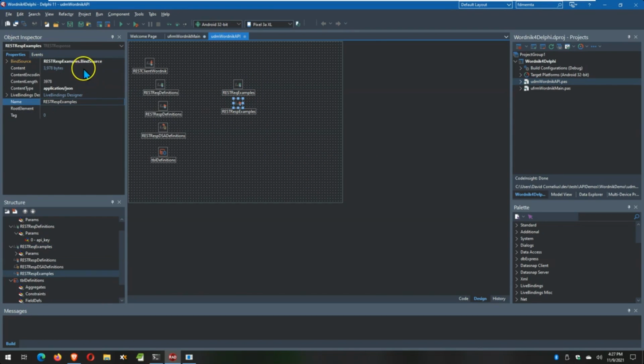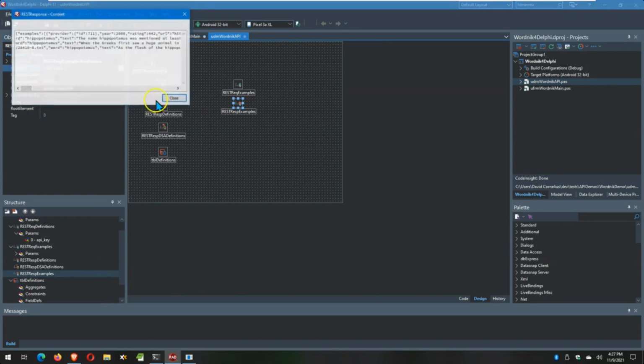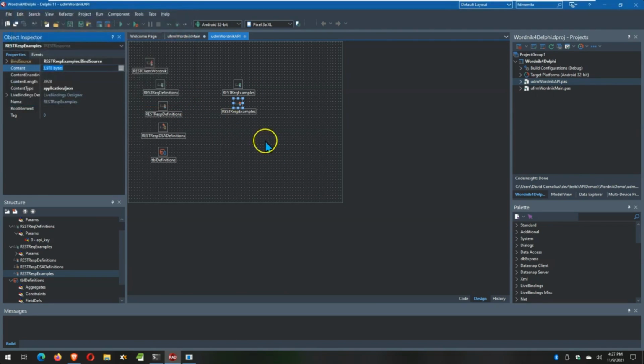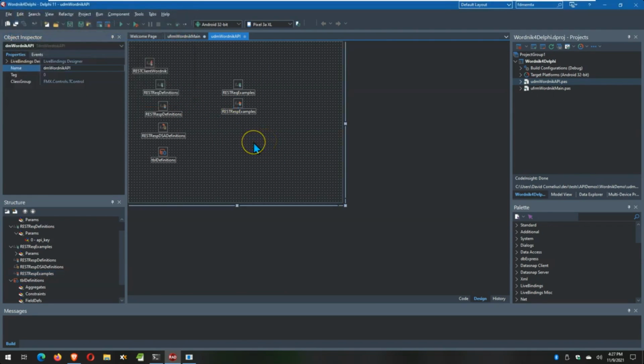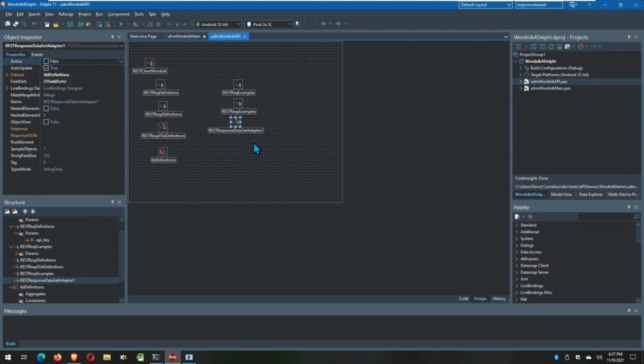And once again, it's going to be in this content. And there it is. So yes, we can add in here a response adapter and a FDMemTable.